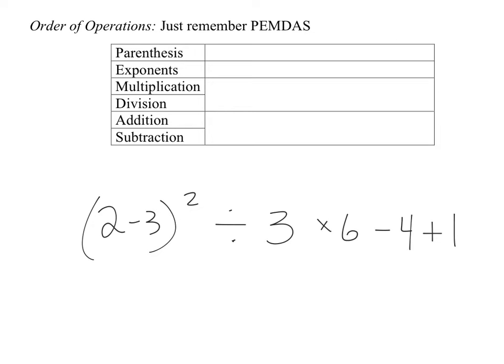Step me through it. Anyone ready? Give you another minute. Sarah, what would you simplify first? Yeah, because you see PEMDAS starts with the letter P. So 2 minus 3 gives me? Squaring that gives me? Okay, so we start by evaluating this as -1, and we're going to square it, so this ends up being a 1 here.